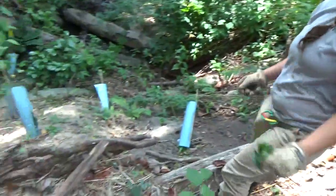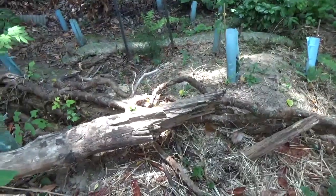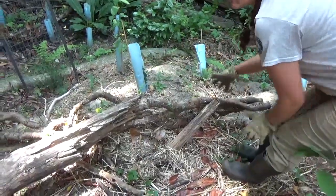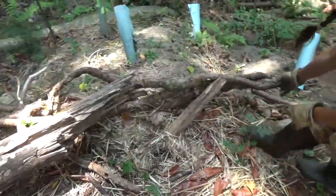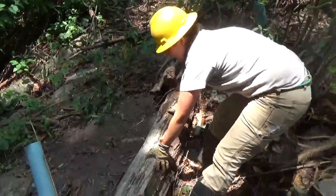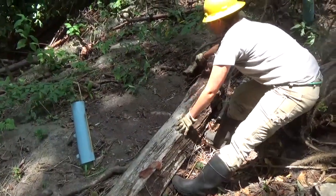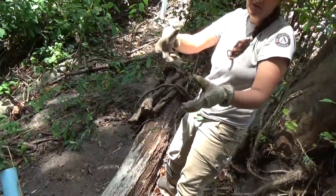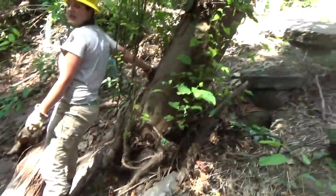Right here we have an ivy tree that fell down because of the weight of the ivy on it. We cleared off all the ivy from these twisted up stems and cut it up. You can see where we did that right here and here. And you can see that this is what was left of the rotting trunk of the tree. So these ivy stems will last for much longer than the actual tree will and create a sort of skeleton of ivy.